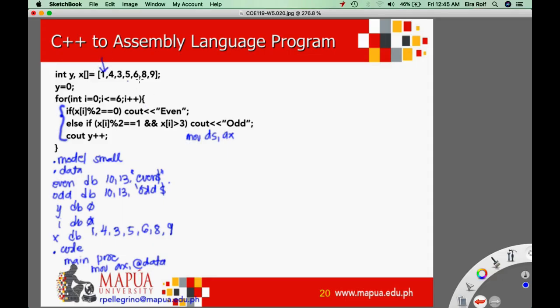Since this is an array and each element requires variability, we can use either the indirect addressing or the base plus index addressing. We will be using the indirect addressing. So with that, we have load effective address BX, whatever the address of string x.